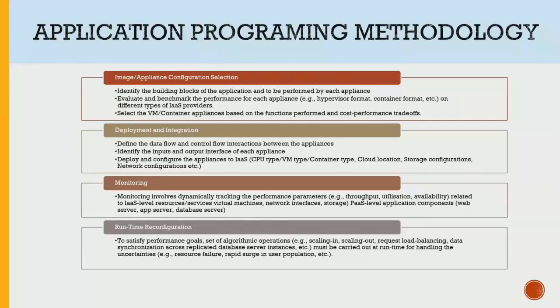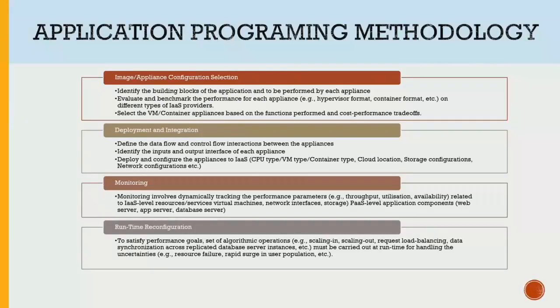And once you have done that, you need to then benchmark those images on those cloud providers to see whether it meets your cost to performance ratio. So for example, if you want to deploy the same web server on Amazon instance as compared to Google instance, what is the trade-off between the price of those instances on per hour basis and how much is the performance in terms of response time, throughput, latency. So you have to compare that across the providers before deciding which is the best combination of image and the instance type you are going to select as part of applications. You have to do that in the first step.